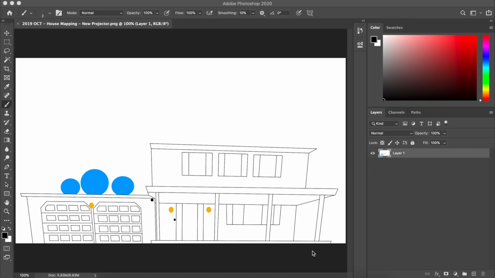One of the major ones that you want to make sure you have is the mask that covers the outside of the house, like this area out here. That way when you're playing it, it's not shining all over the trees and everything, because that makes it look like you are just projecting an image out onto the house instead of an image that is customized to your house. So let's get started.